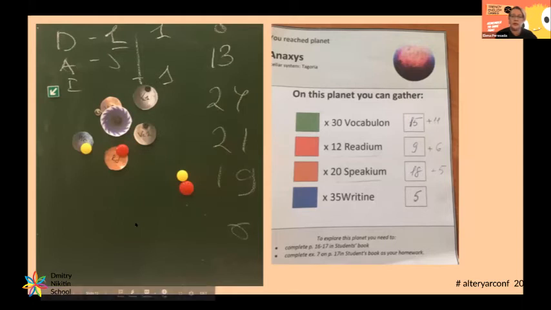When I worked with another group, my pain was to make them do grammar exercises. They didn't like doing grammar exercises. That's why for each unit they had to collect some chemical elements from different planets. They needed these elements for rocket fuel to fly from one stellar system to another. And for each unit I gave them a formula, for example you need 10 points of vocabulary and 50 points of grammarium and 1 point of writing.